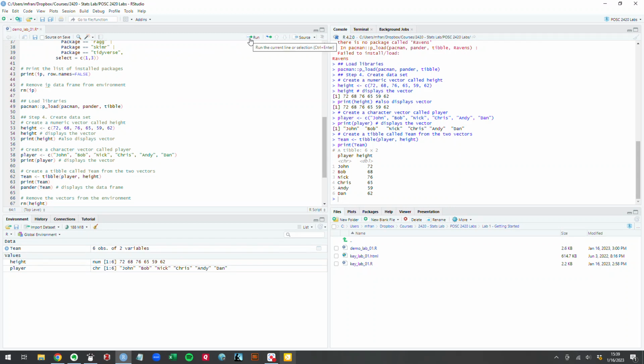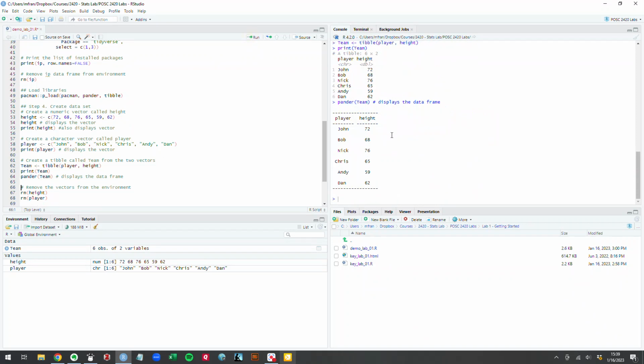So we're going to use the pander command instead of the print command, and this is what we're going to use to display the data frame. It looks a little bit cleaner here than the prior one, but it'll look much nicer when we see that in an HTML file. So here are the 6 players and their corresponding heights.